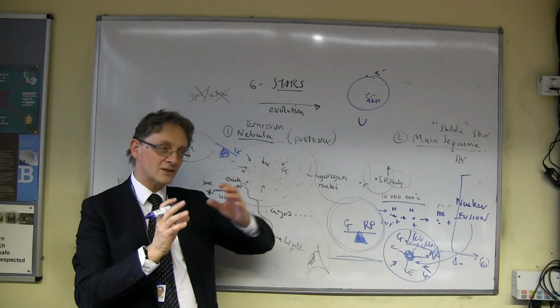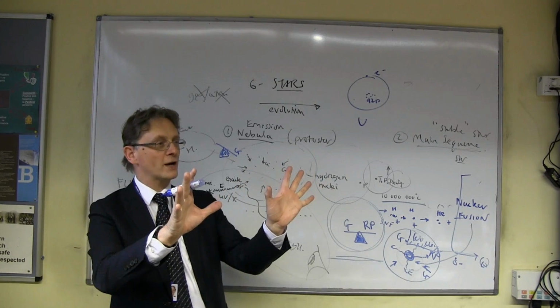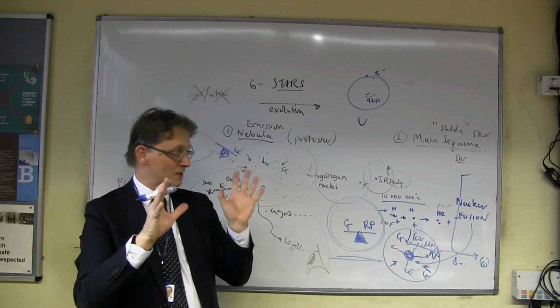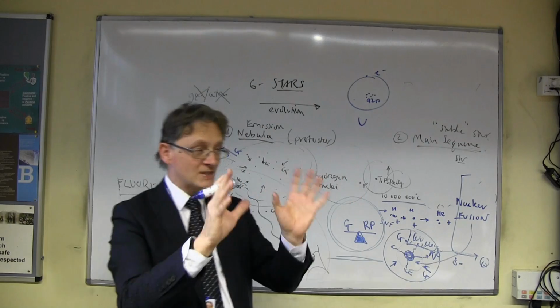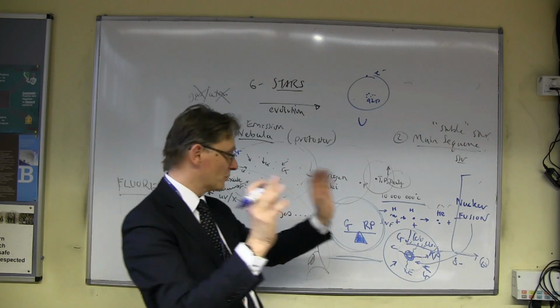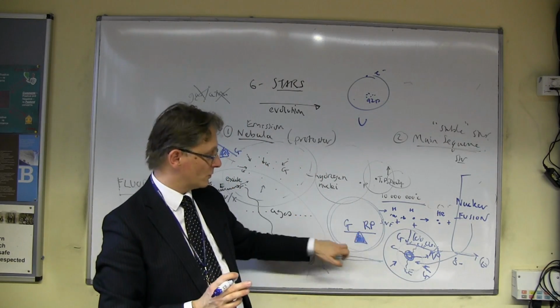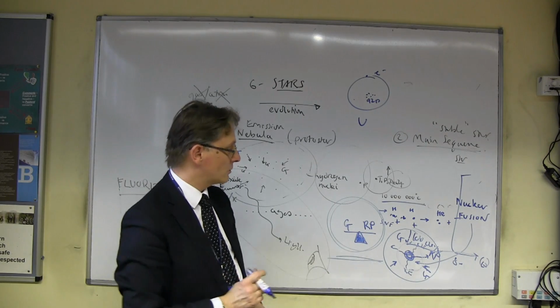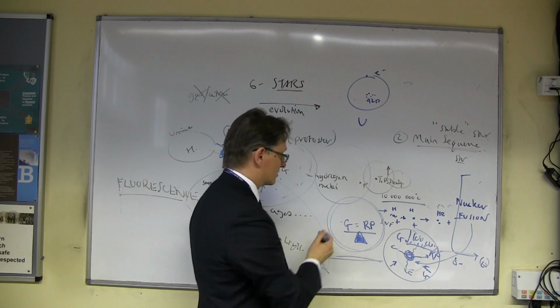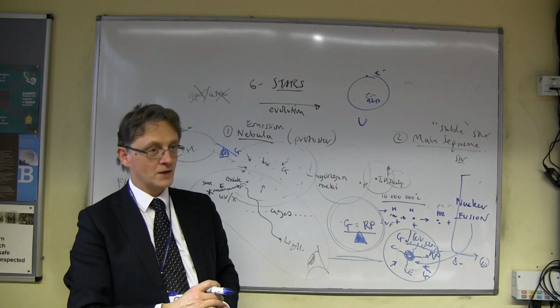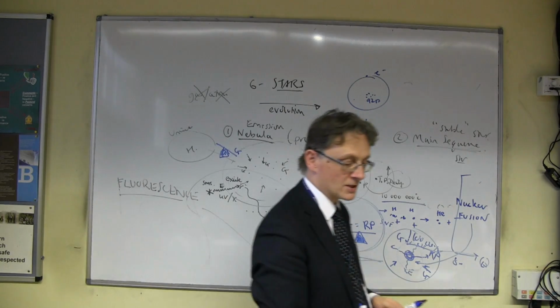Do you get the idea that this light has to force its way out? I know it sounds like a mad sentence, but in the centre of the Sun, the centre of a star, that's absolutely true. The light has to force its way out, and it produces a force, this is the thing to hang on to, equal in size to the force of gravity. And that's how stars remain stable.